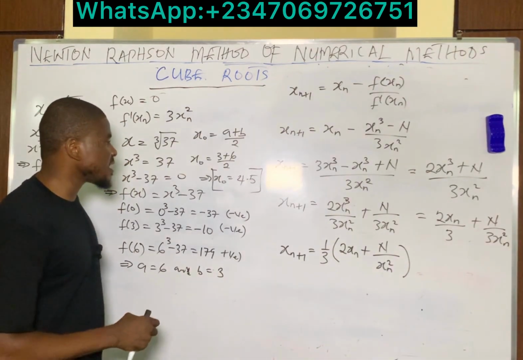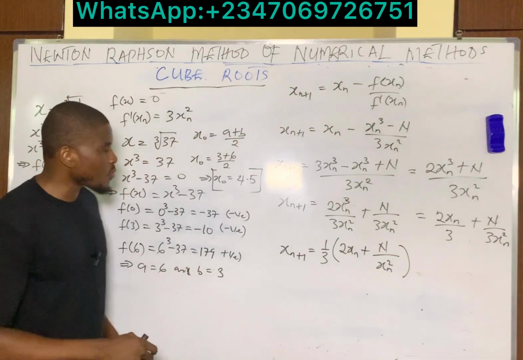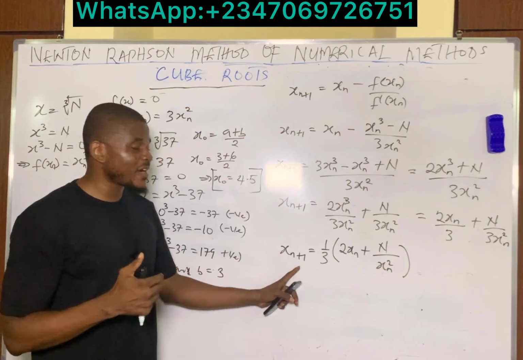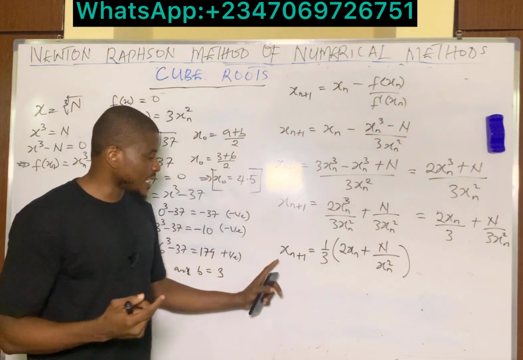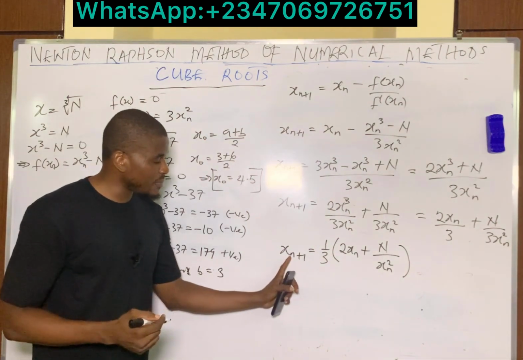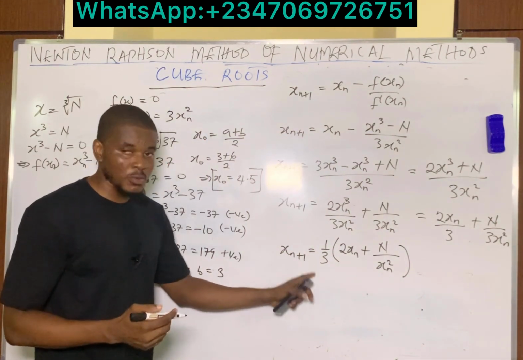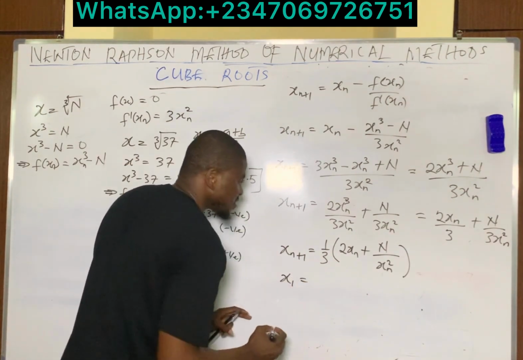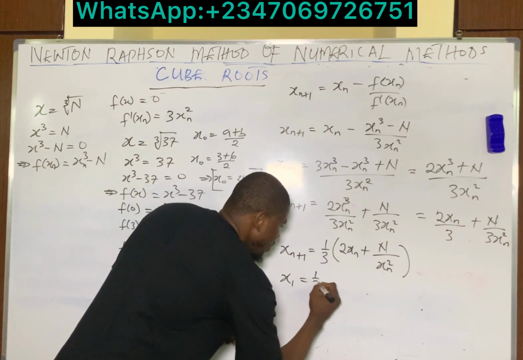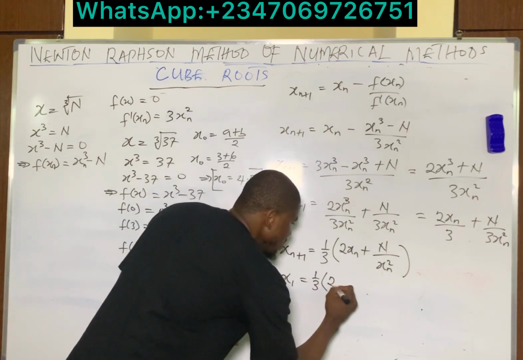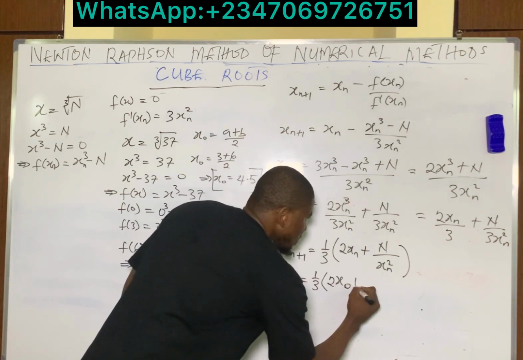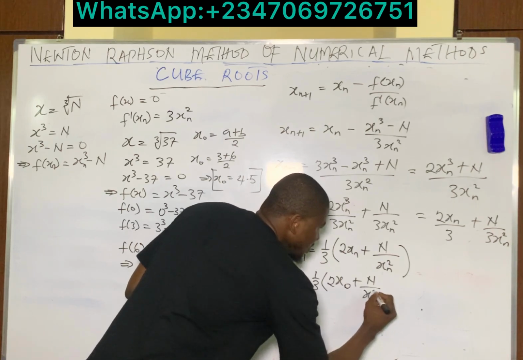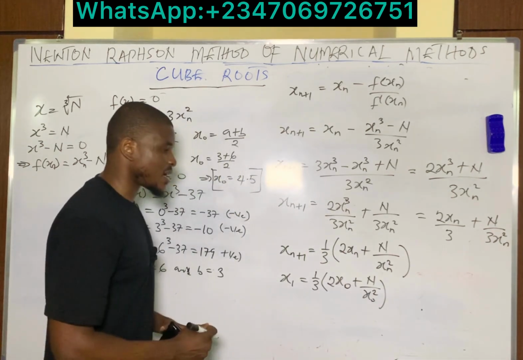Now, having found the initial guess as 4.5, you simply now plug into the formula. Now, remember, this initial guess is when n is equal to 0, we had x naught. So that means that we can use this to find our first iteration. In that case, n is equal to 0. So here x n plus 1 becomes x 0 plus 1, which simply gives us x1, which is our first iteration. So the equation becomes 1 all over 3 into 2x naught plus n all over x naught all squared. This becomes now our equation.